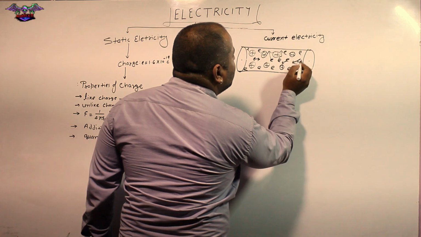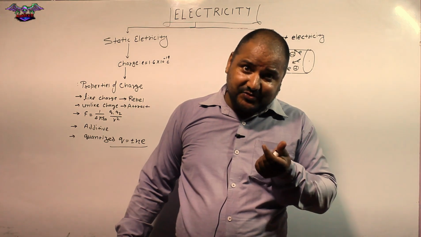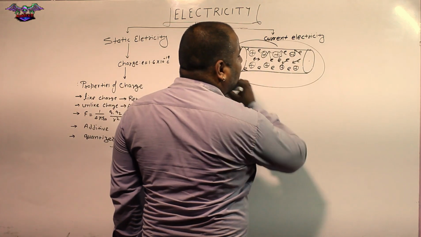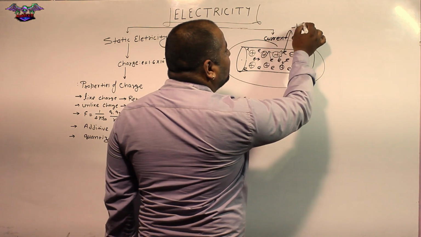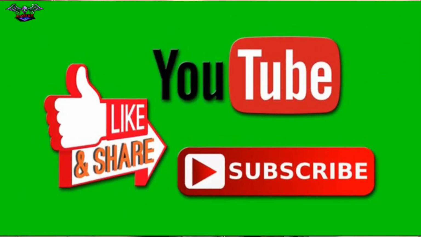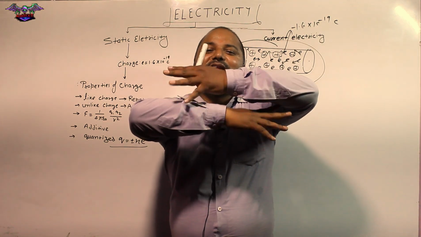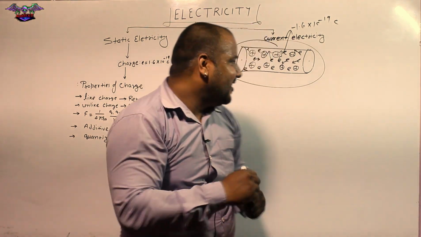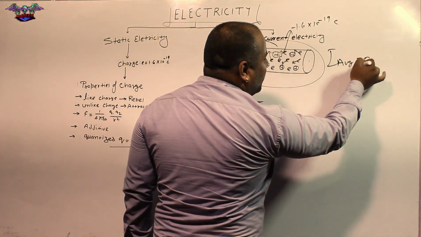Now, they are able to move, and movement of charge means what? Electricity. Charge is produced, means electricity. But sir, there is no electricity. Why? Here there is electricity, because the electron is moving, carrying a charge of minus 1.6 into 10 to the power minus 19 coulomb. But one charge is going in one direction, another charge is going in the other direction. So the effective average current, the average of these, is 0. In this, the average current is 0.